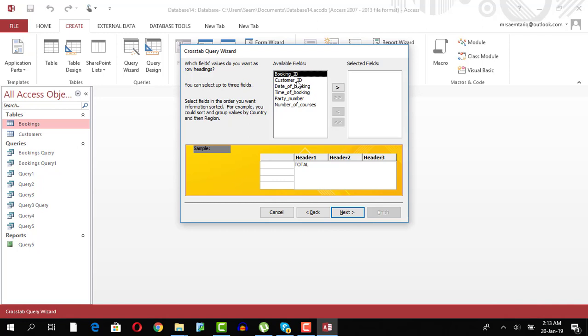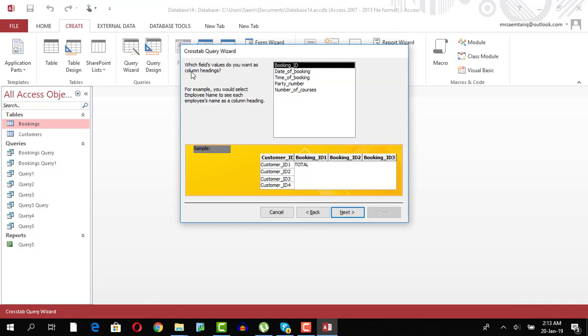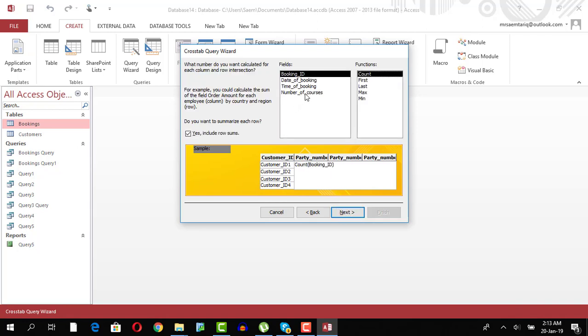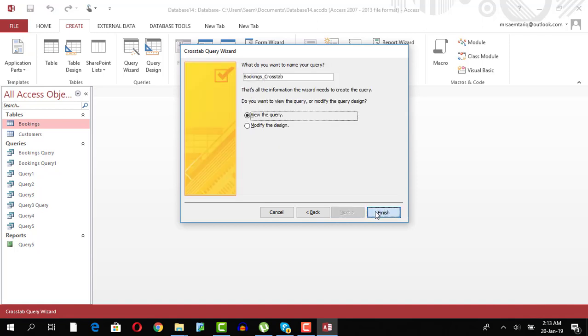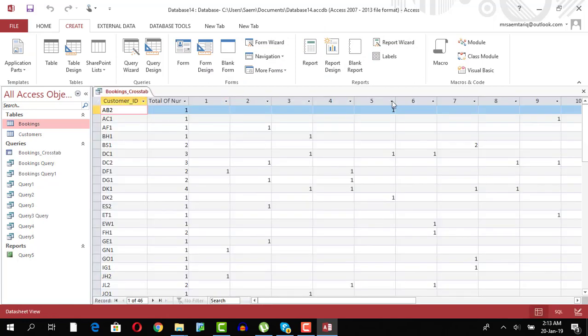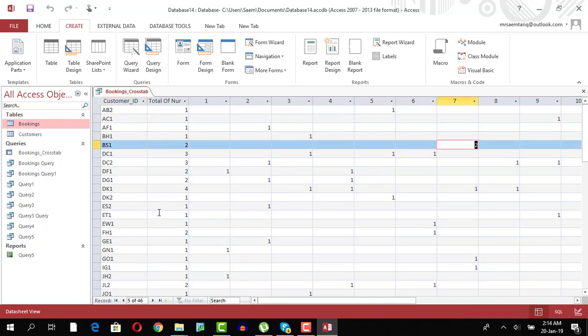So let's say the examiner might say, add the customer ID in the row. Telling you, right? Next. What should come in the column? Column में probably कहेंगे, let's say आ जाए party number. ठीक हो गया. And they might say that number of courses को count कर लो. They will tell you everything. You'll see what happens if I say finish, just to give you a rough example. ये party numbers आ रहे हैं, ये customer ID है, ये इनके दरमियान में आए. This is just a very rough example. Obviously, a more sophisticated example will not have such a lot of data. But you see one field this way, one field this way, and दरमियान में you have another field से comparison होगा. This is cross tab.